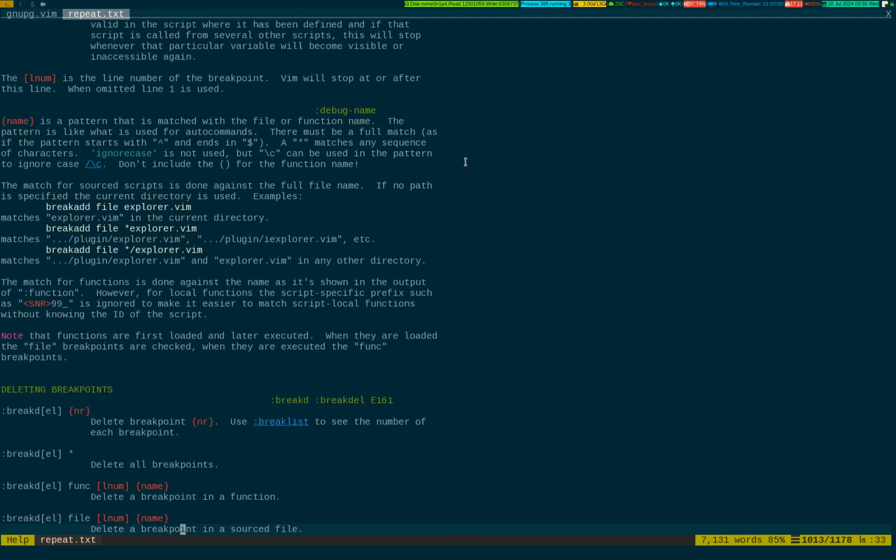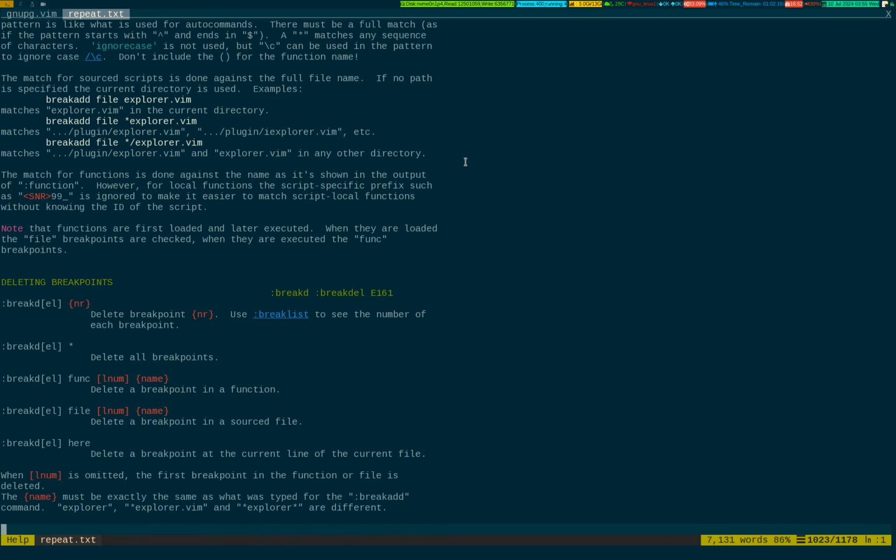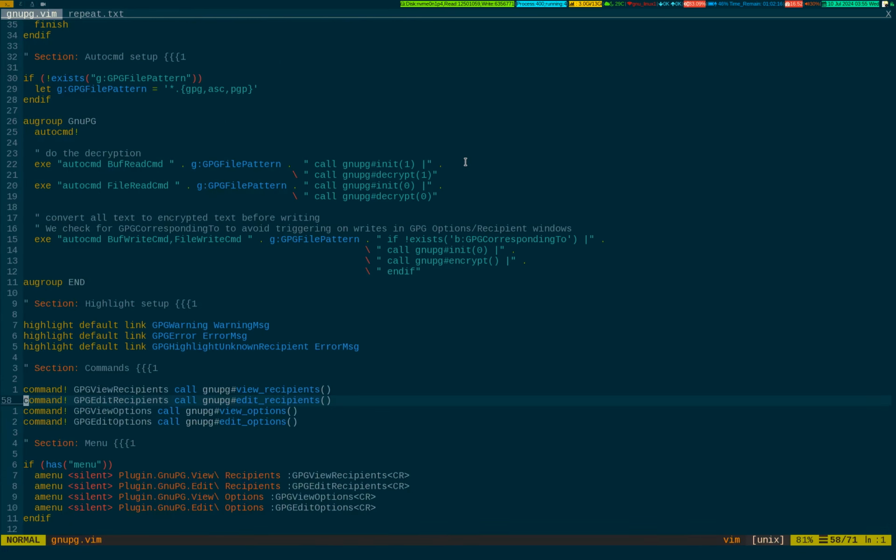Now you can add breakpoints, delete breakpoints. You can easily delete all the breakpoints by going to the ex prompt in debug mode and just typing breakdel asterisk. It will clear out all the breakpoints you have set. Like you saw, I set 2 breakpoints, right?